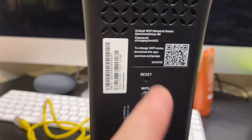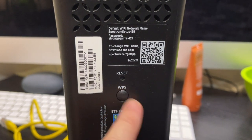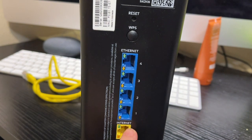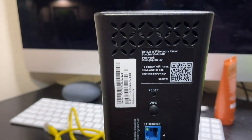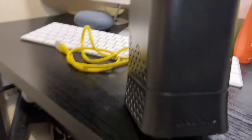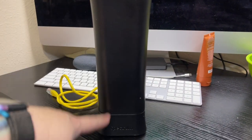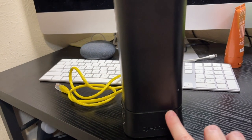Here is my old router supplied by my internet service provider. You can see it has the network name, password, a QR code for setup, WPS, and multiple connectors on the back. I like having multiple ports since I need to hardwire more than one device. However, it switches back and forth between the two networks and you can't lock it to just one. So we're going to take this back to the internet service provider. Most ISPs charge you to lease their equipment — we paid five dollars a month. I paid about a hundred and thirty dollars for the three-pack Google system, so we'll return this to Spectrum and save a little money on our bill.